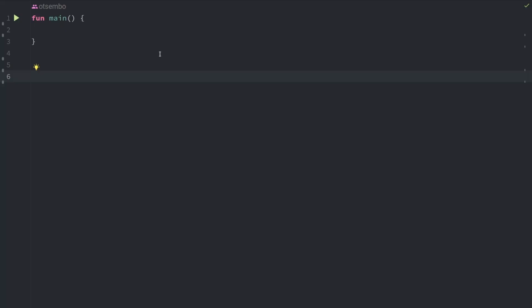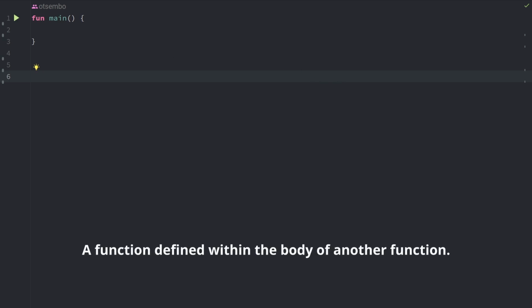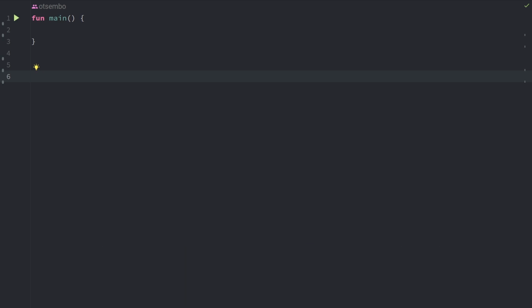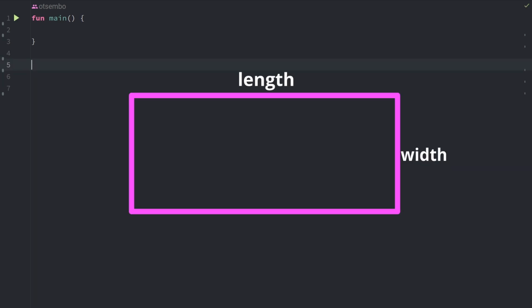One of those options is the ability to nest functions within others. Ideally, a local function is a block of reusable code that is declared within another block of reusable code. Let us look at this example here. Firstly, let us create a function known as properties. We'll use this as an illustration of a rectangle that has a length and a width of a certain value. We'll need to provide its area and its perimeter.